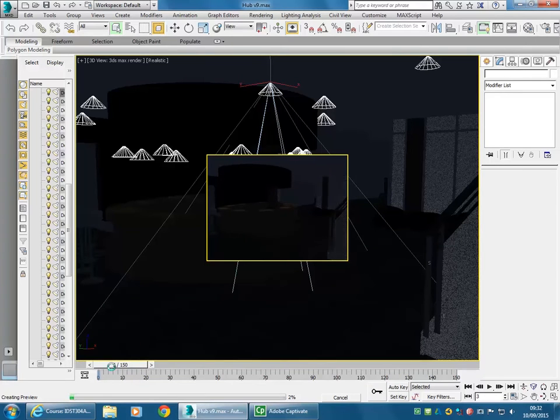And you can see then it's going through each frame. So it'll take a little while.